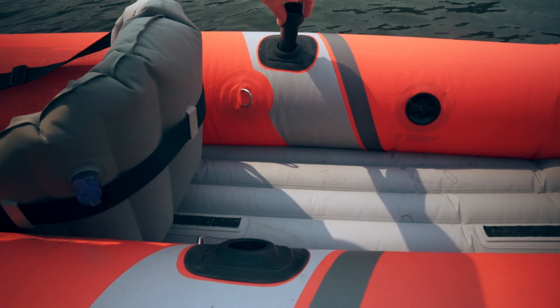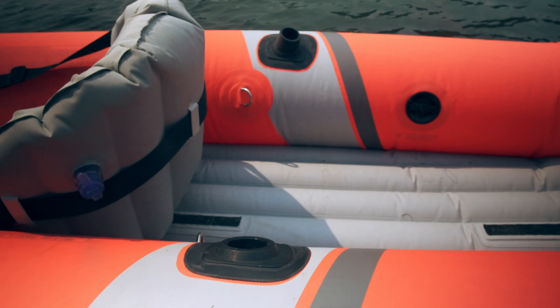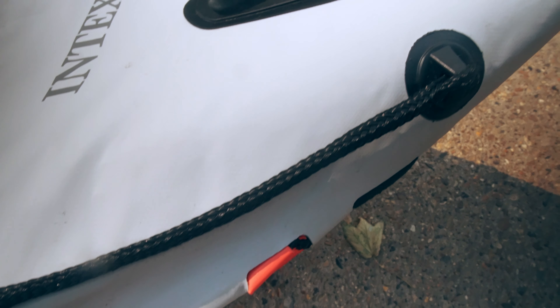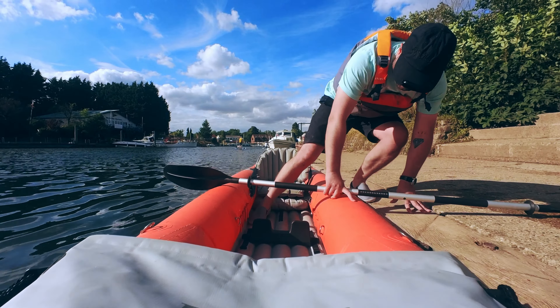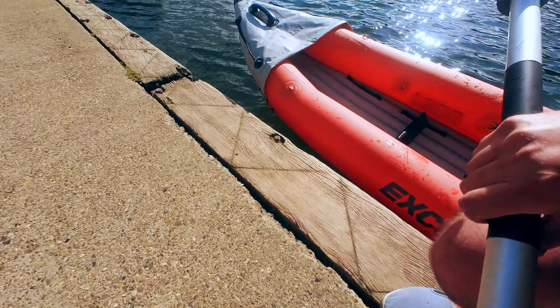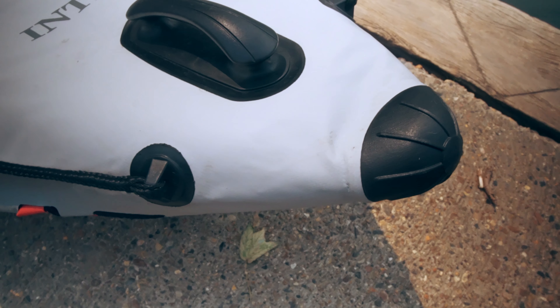I'm not usually a fan of free paddles that come with boats — they're usually of lower quality than standalone products — but I was impressed with the blade size. I'd estimate these are the equivalent of some of the basic £25 paddles you see on Amazon. There are also two mounting points for rod holders, fishing accessories, but also camera mounts, lighting, and visibility markers. There are plenty of D-rings and mounting points for mooring lines. There are very sturdy rope grab handles at each side of both the bow and the stern, so lots of things to grab onto if you need to get back in or lash something to the boat. The boat is light as a feather, so portaging is easy, aided by these extremely tough bow and stern handles.